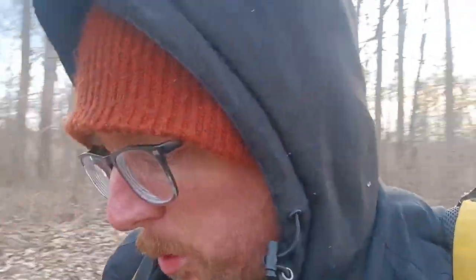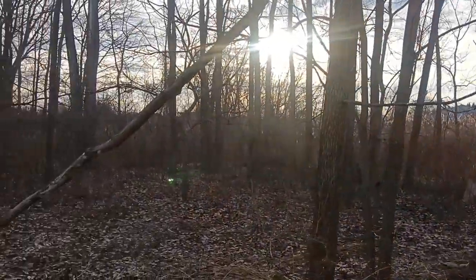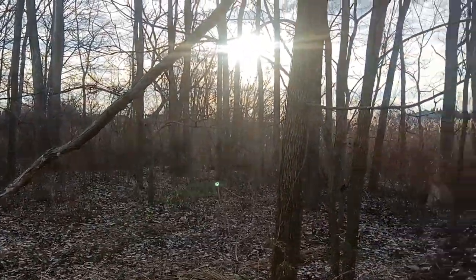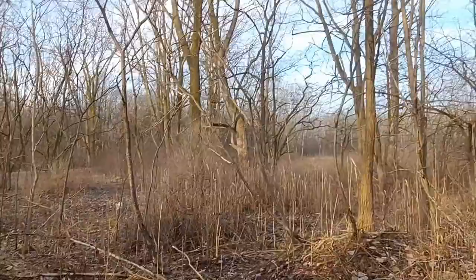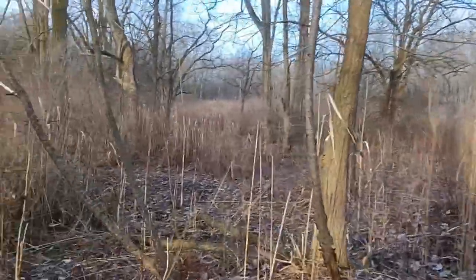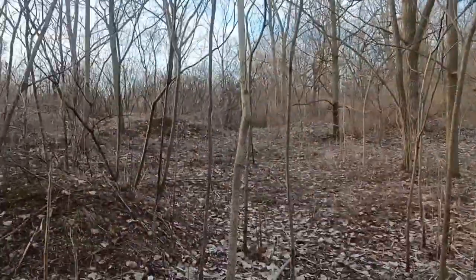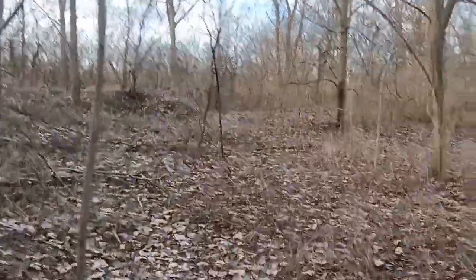Okay, so I'm out of there. Let me do a little walk around. Give you guys a little view of this thing, what it looks like approaching it. See how stealthy it is. So these are the hills. Normally, that's east. Normally, people in general would approach from this way. There's a path that goes along here. That's where the river is.